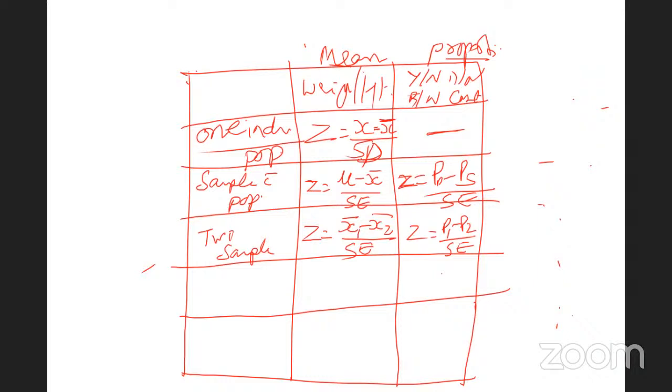And if you have two or more samples, when we use the word mean, if your sample size is less than 30, then you will go for the t-test. If sample size is more than 30, then you will go for the z-test. But if you want to compare three or more samples or populations, then there will be an F-test, and here there will be the chi-square test.